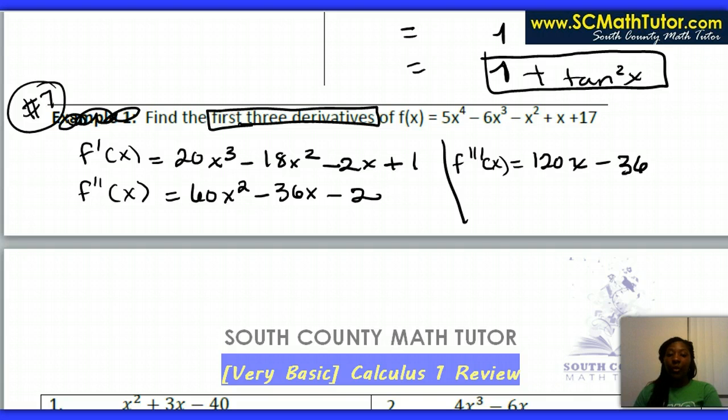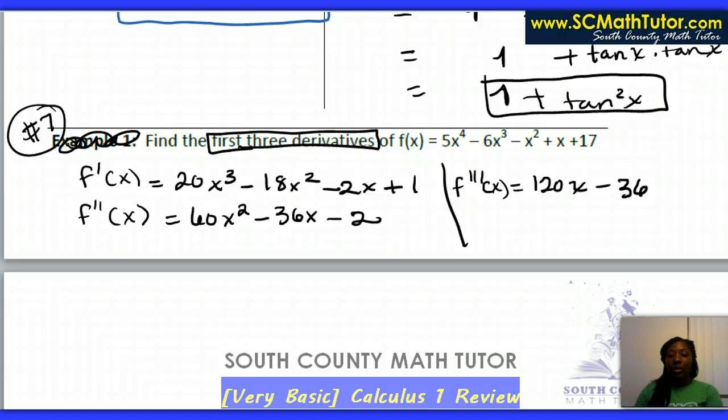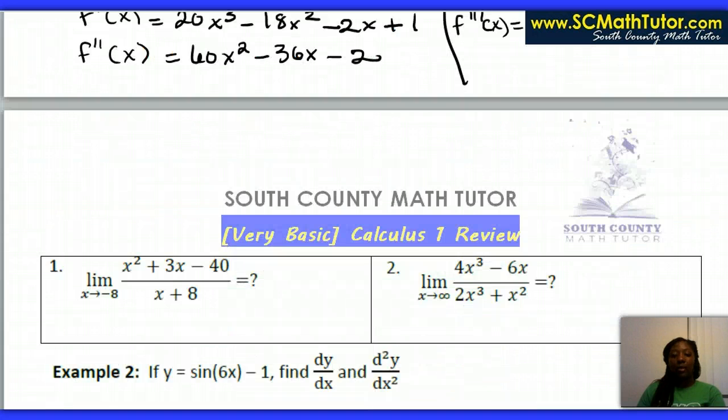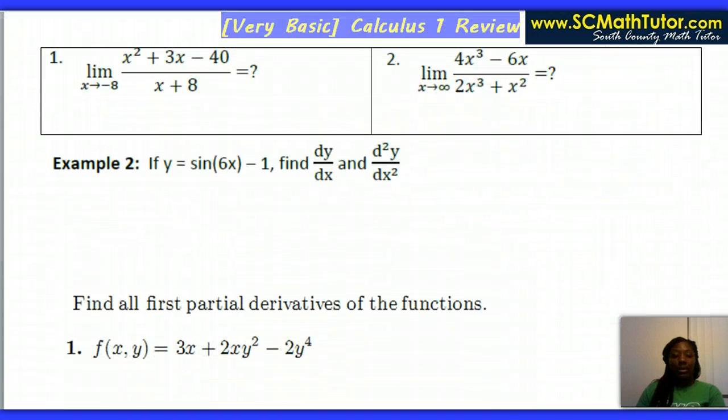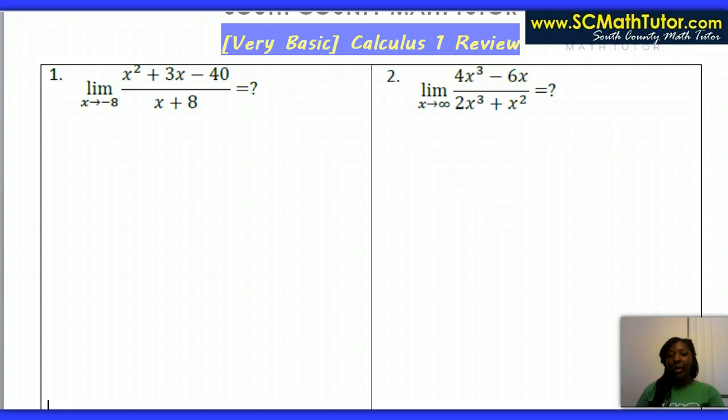Notice how each derivative is going down 1 degree. Okay, and that's it. So first derivative, find the derivative of the function. Second derivative, find the derivative of the first derivative. Third derivative, find the derivative of the second derivative. Excellent. Okay, moving on. Limits. Okay, good. Let's do limit problems. So this would have come before the derivatives, but that's okay. This is just a review.